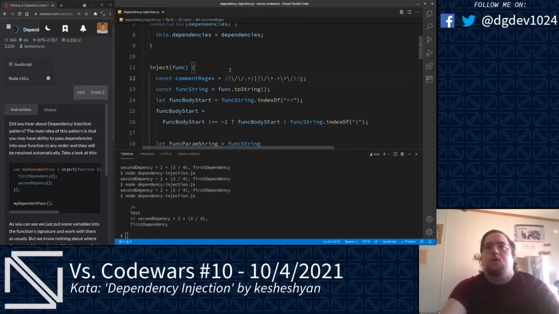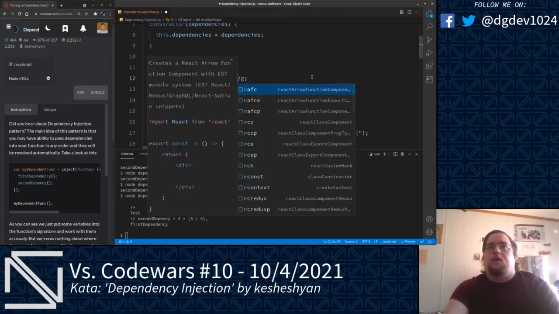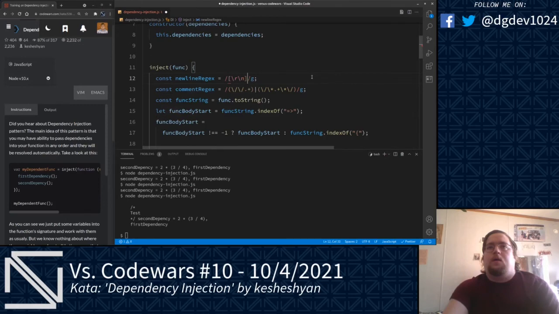So let's create a new regular expression here. newLineRegex equals. We're going to go ahead and get rid of any new line and carriage return characters here.